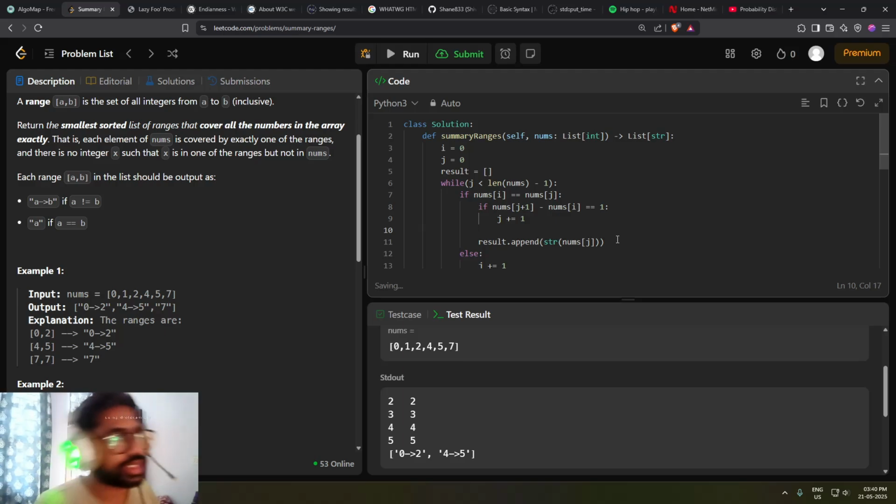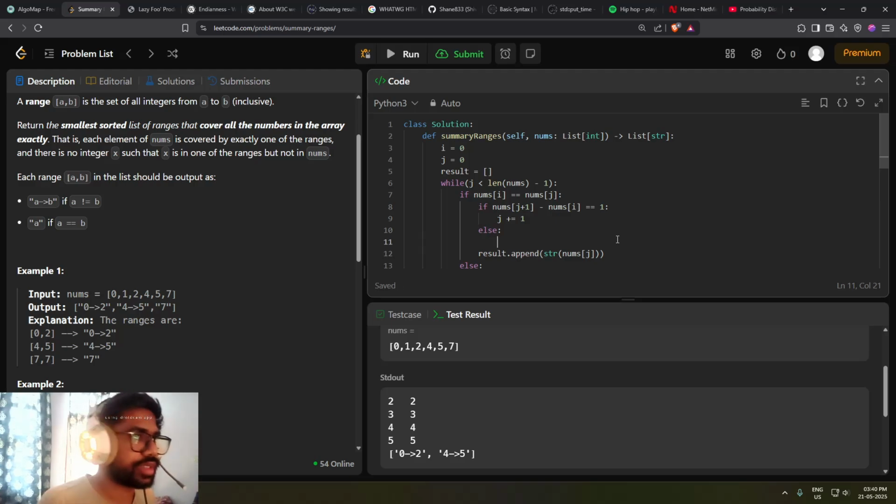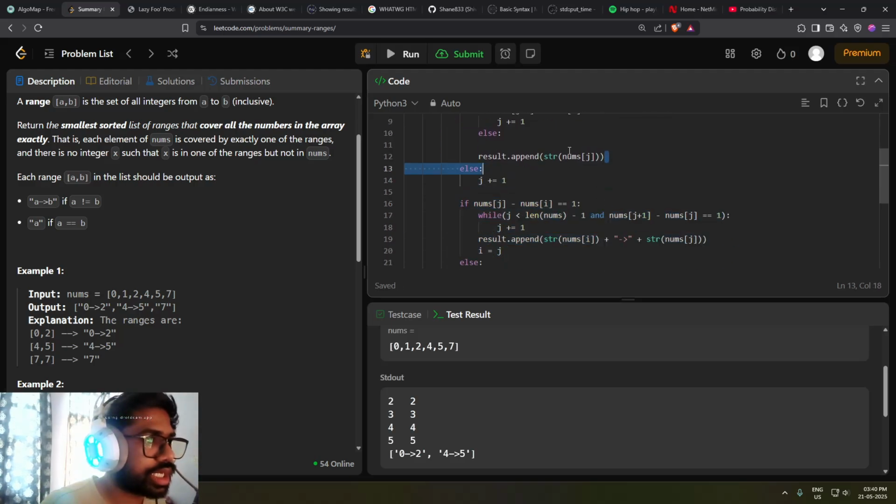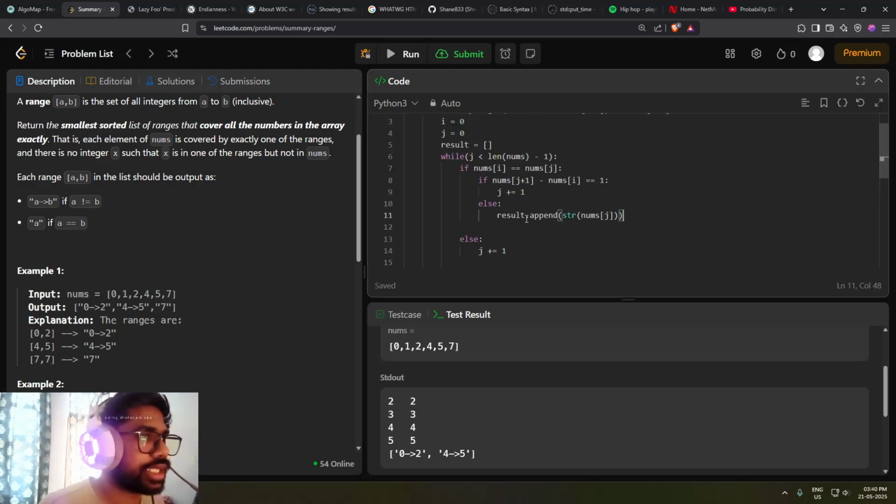They are equal. And else, since there are no subsequent ranges, I can simply append that thing here.